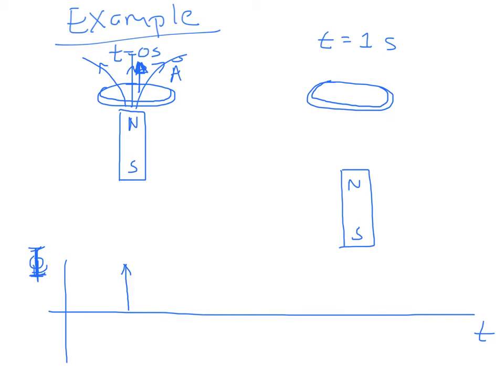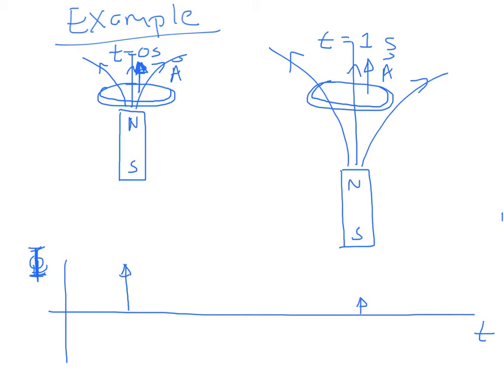Now we want to think about the final flux. Now the magnetic field around this magnet will be the same, but you'll see as it gets pulled away, fewer field lines pass through this loop, the area inside the loop, and so we expect the flux to decrease. And in fact, as you get farther away from a magnet, the magnetic field will decrease, and although the area vector is the same here, the magnetic field is weaker, but it's still positive. These are still in the same direction, so we would expect a positive vector, which is what I've drawn here.